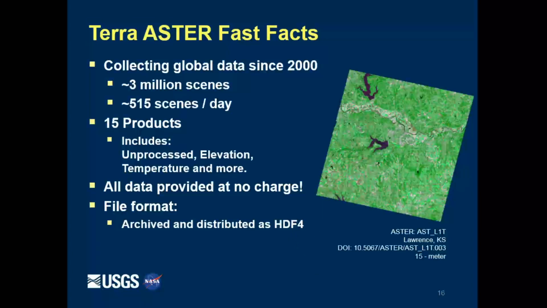So Terra ASTER is collecting since 2000 because it's on the Terra satellite, and we have 3 million scenes and 515 scenes a day, and that seems really small when MODIS is capturing about 16,000 scenes a day. So as I mentioned before, the reason for this is it has to be told to turn on. And it can be turned on as an expedited product, meaning you'll get that data back within 24 hours, sometimes up to 48 hours, just kind of depending on what's going on.